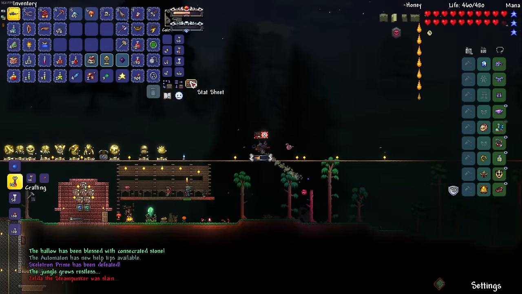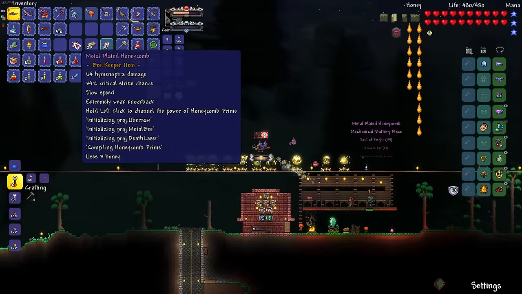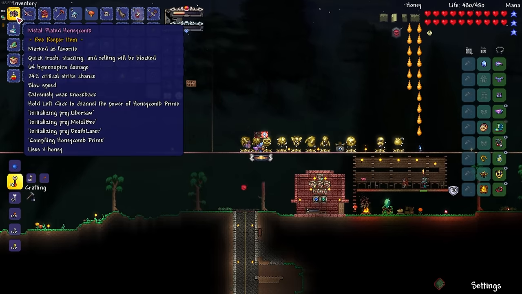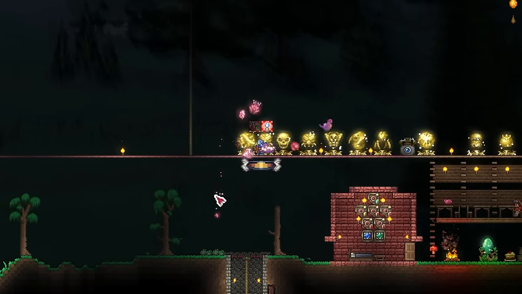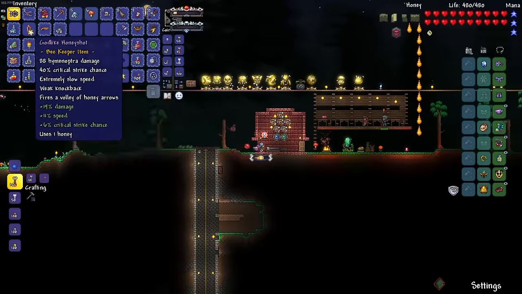The hallowed has been blessed with consecrated stone. Wait, why did the steampunker get sniped? Oh, we finally get hallowed bars. And we got a metal plated honeycomb. What does this do? Hold left click to channel the power of the honeycomb prime? Whoa. Now this is sick.